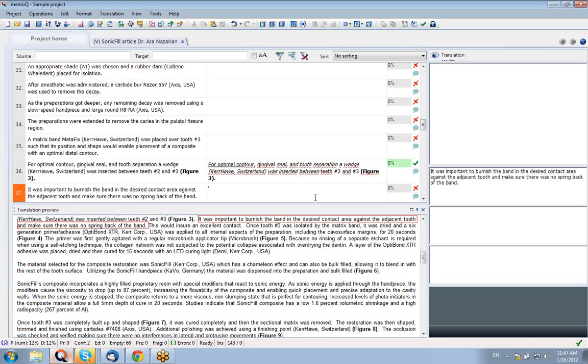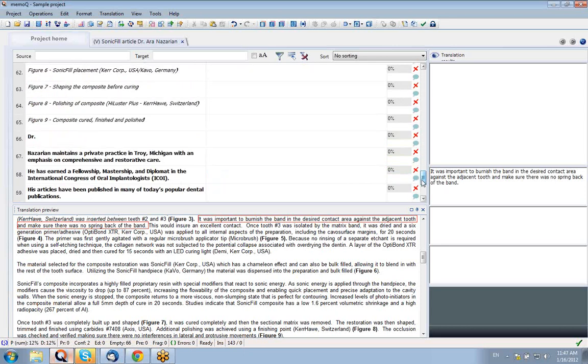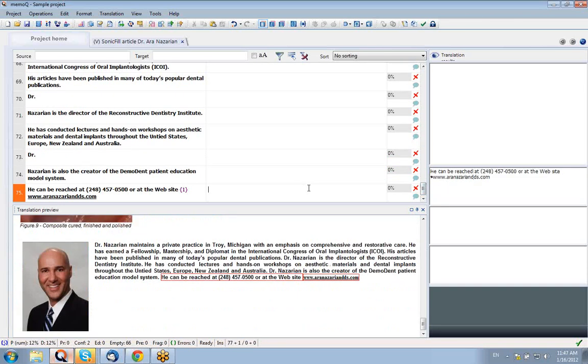Something also which is important, and I think we had a couple of segments containing tags. I could filter on tags here, and yeah, there is one. Okay, great. Actually, that's a good example here. I'm just copying, of course, the source text, but typically what you would do is, as you enter your translation, okay, sorry, remote selection is not always working.